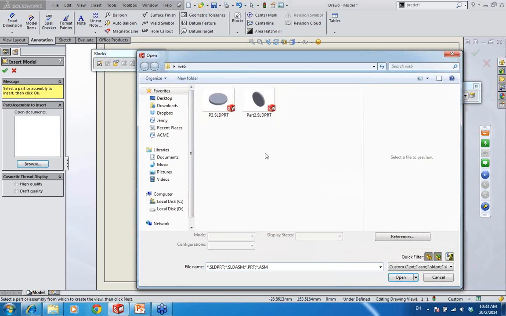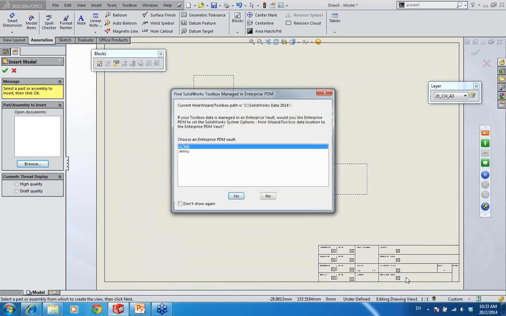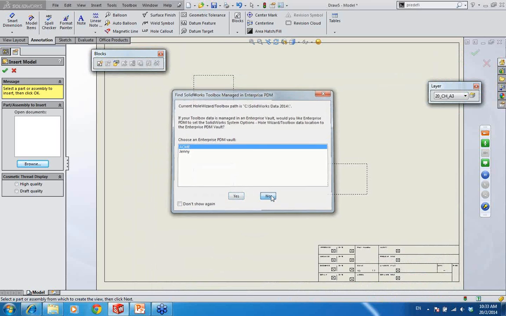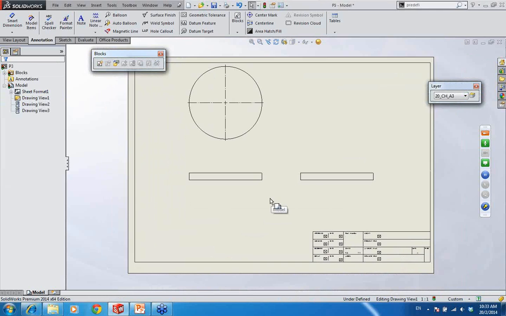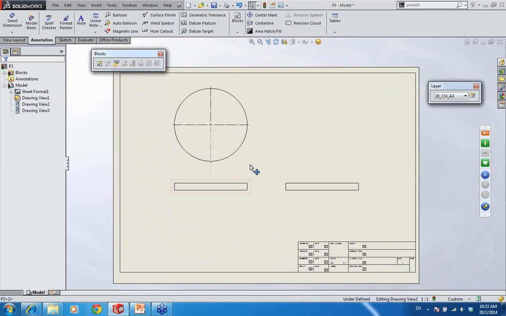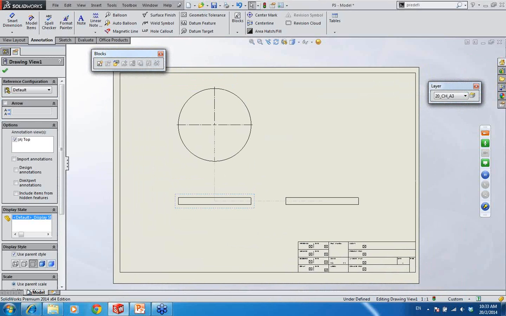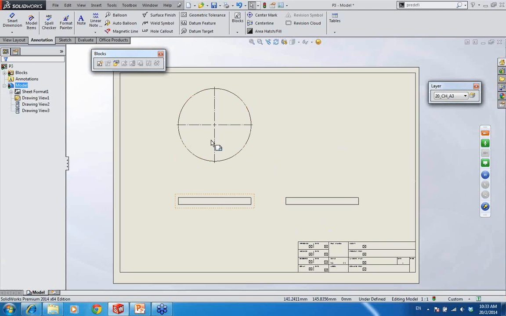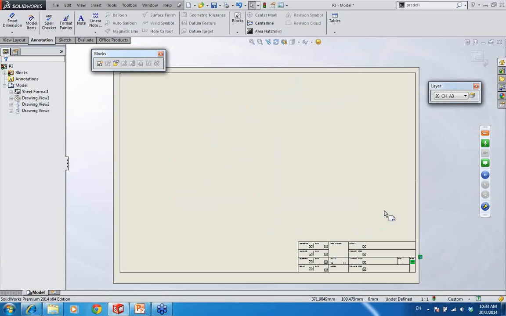I browse this part. So here it is. All the views are already fully placed in the drawing here. So this is the predefined view. Next is edit back.